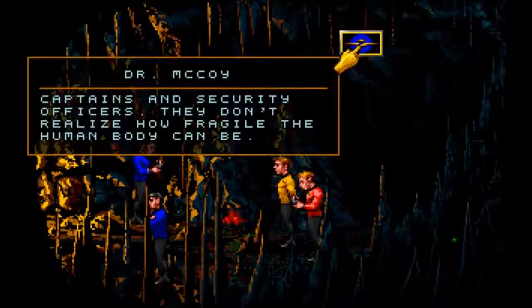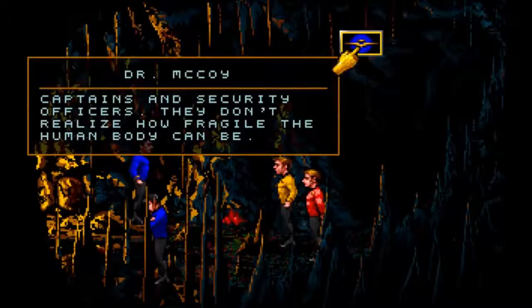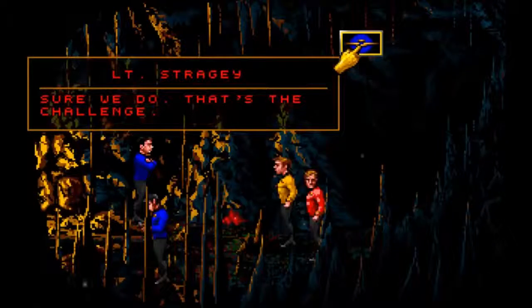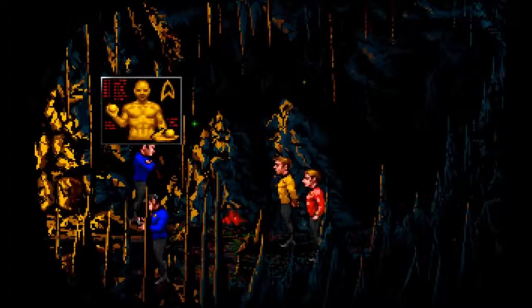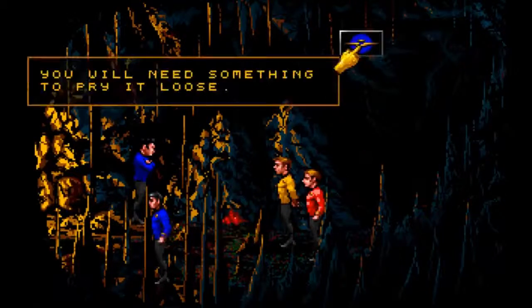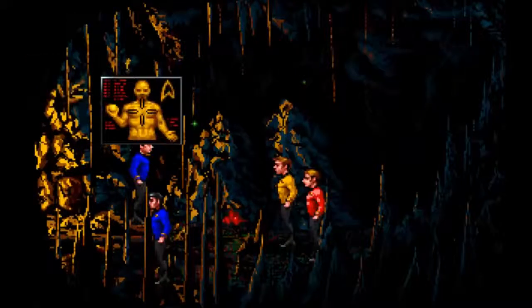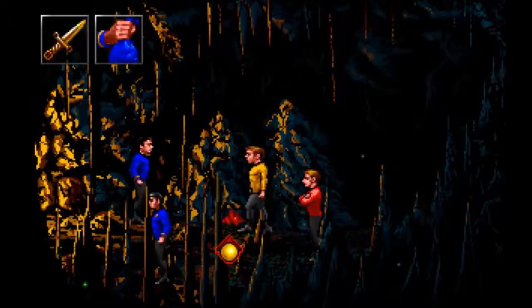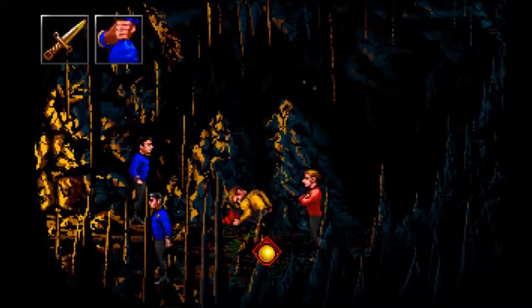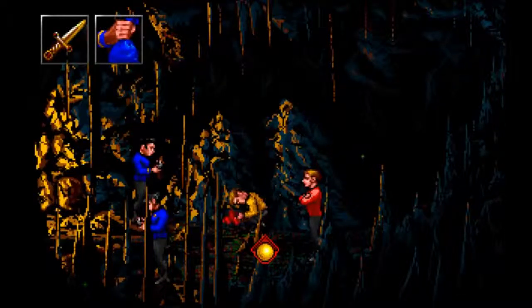Captains and security officers, they don't realize how fragile the human body can be. You should know how stupid James is, Bones. I mean, you'll be friends for a long time. Sure we do. That's the challenge. Yeah, there's the fun. Challenge your body. You will need something to pry it loose. I have a knife. Will that do? Just don't break the knife. Or yourself.